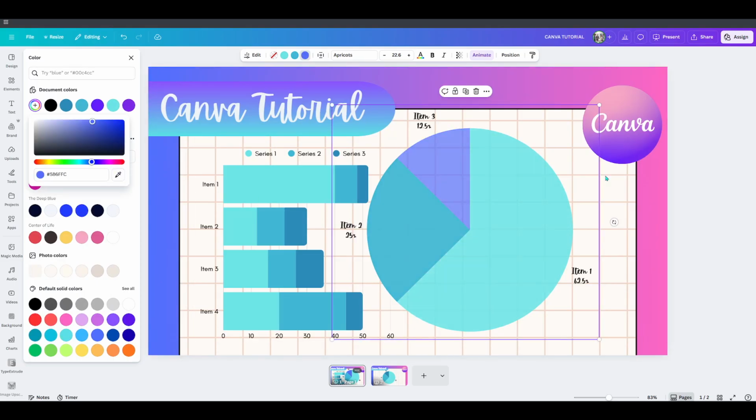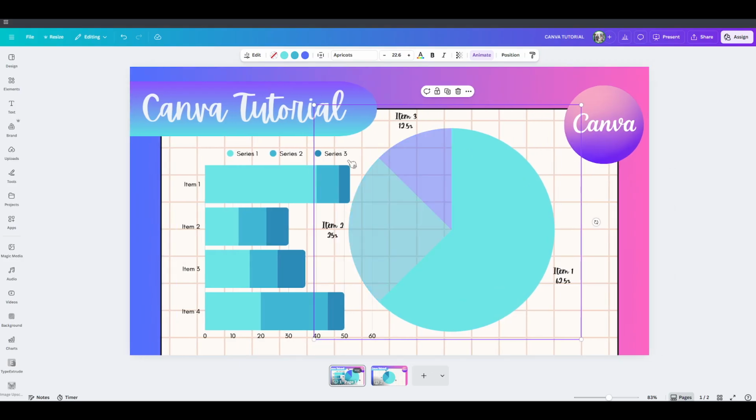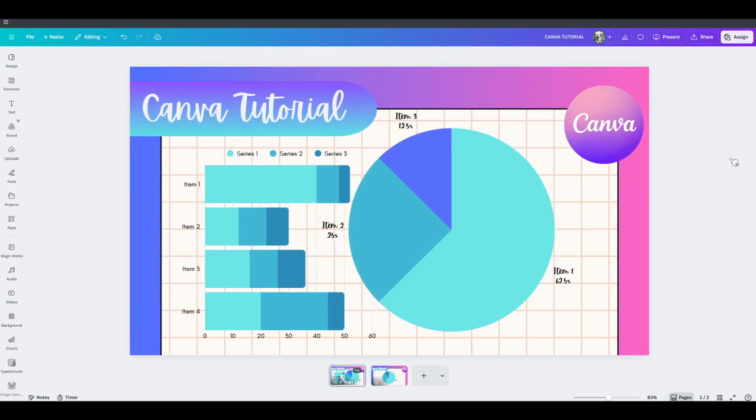If you don't see the color options when you select an element, it likely means that element isn't color editable, so try another object like a shape or text layer. And if your toolbar looks different, make sure you've actually clicked the element first. The color tile only appears for selected items.